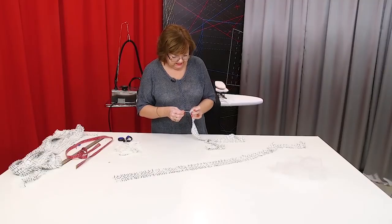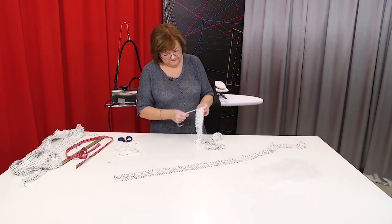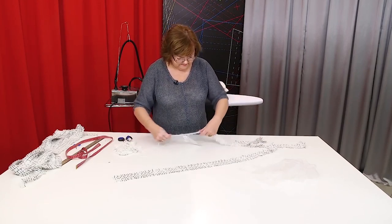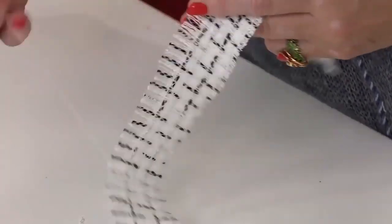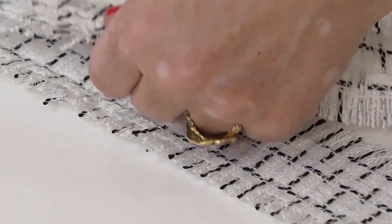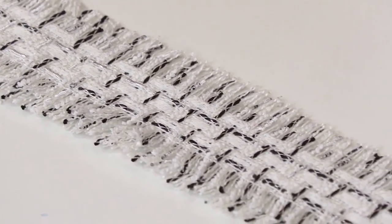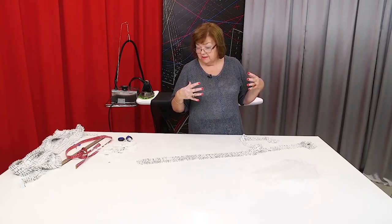We're also going to use the fusible material. Here it is. Have a close look at what I'm doing now. Put one detail on top of the other, and next I need to join them. I'll use fusible material for doing it. When it's done, we will start decorating the vest.